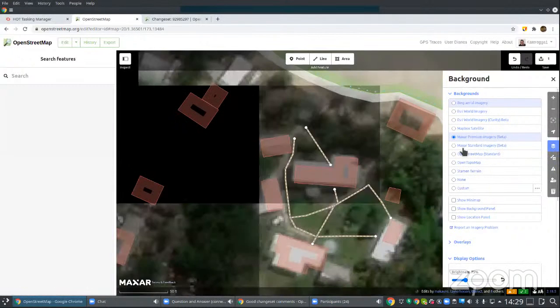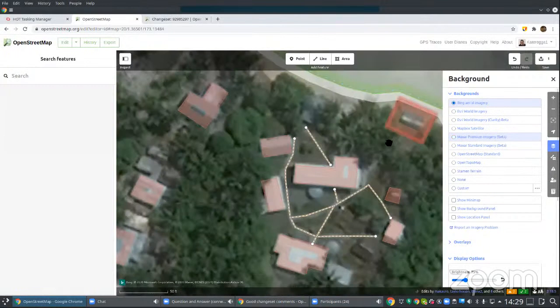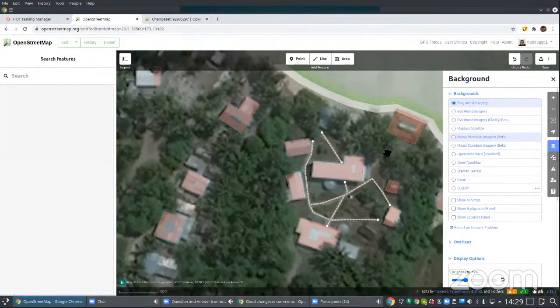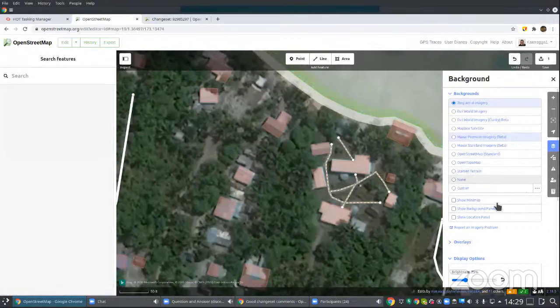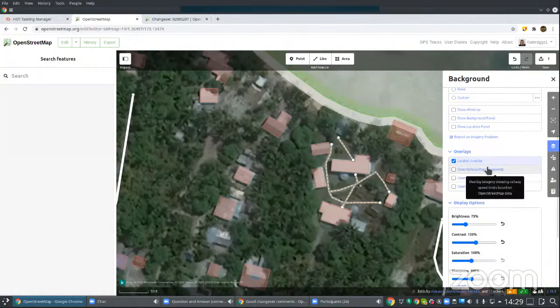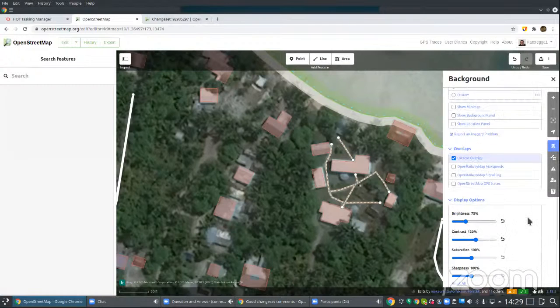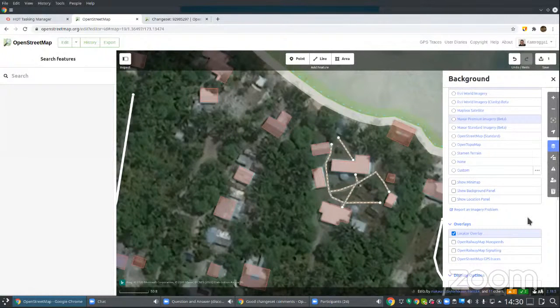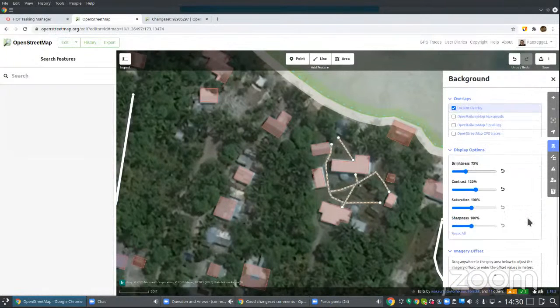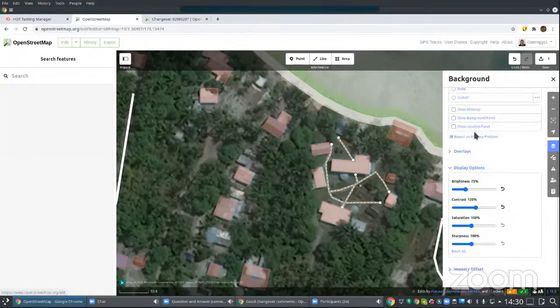Oftentimes, yeah, you will see very large differences in offset, or the Bing imagery will be from like 2010, 2012, and the Maxar imagery will be from 2016 or 2017. And in those handful of years, a lot has been built, or sometimes when we're looking in rural Africa, it actually does happen where villages have moved because water resources have run out or become scarce, or other resources.